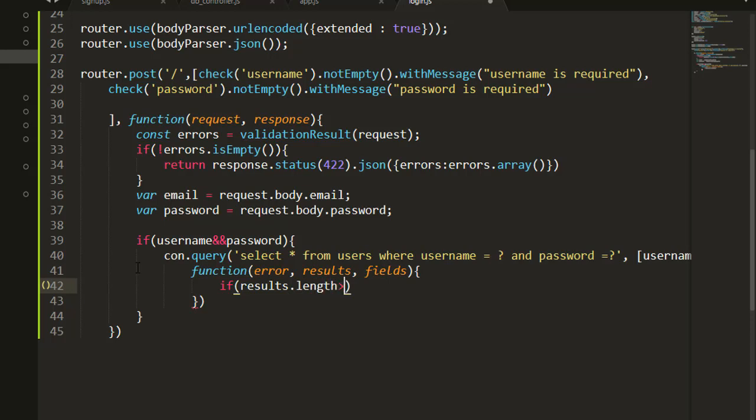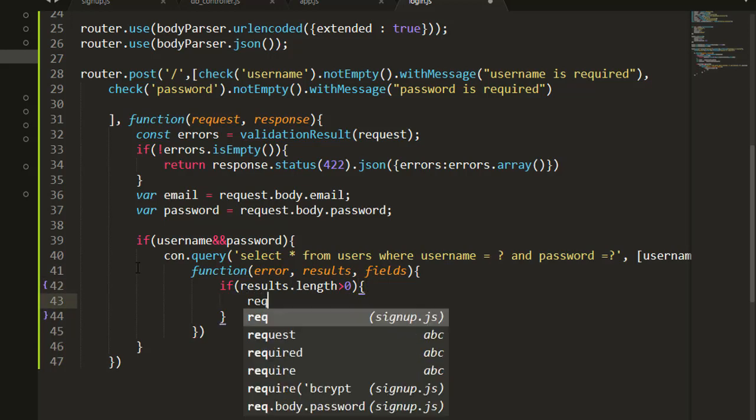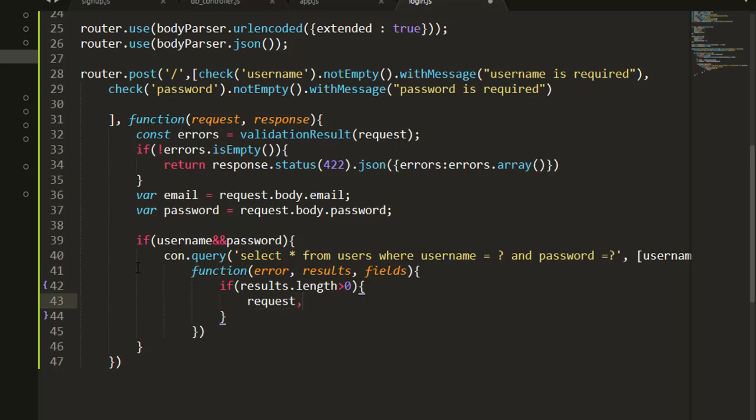That is, if this user is already in the database, so it's greater than 0, then we have to come down here and say request.session.loggedIn is equals to true.